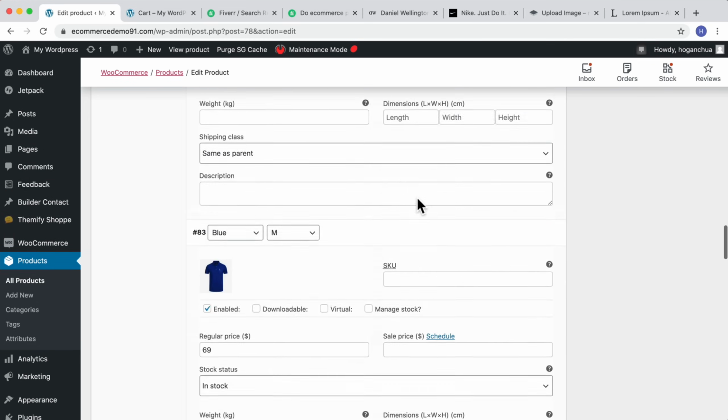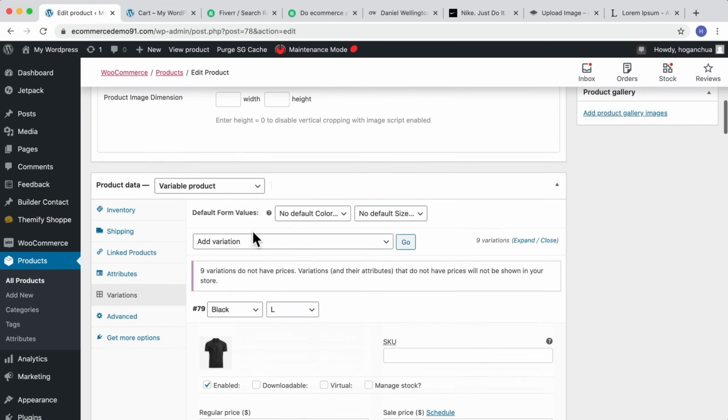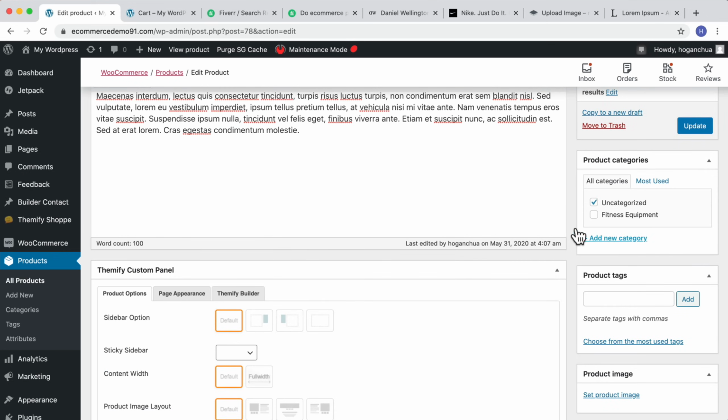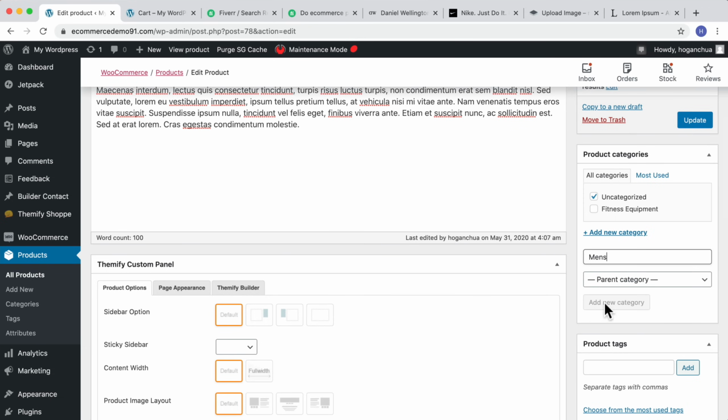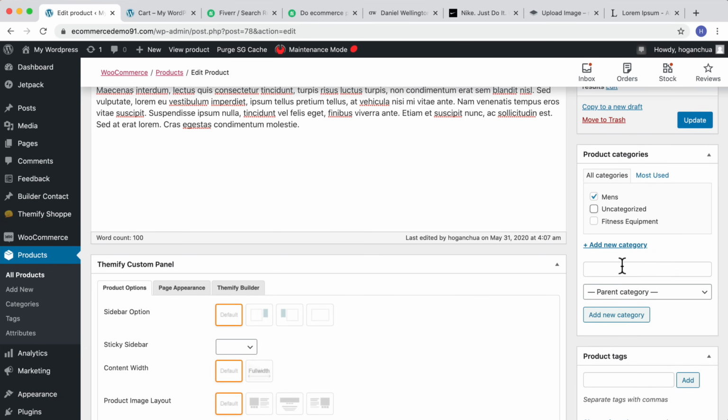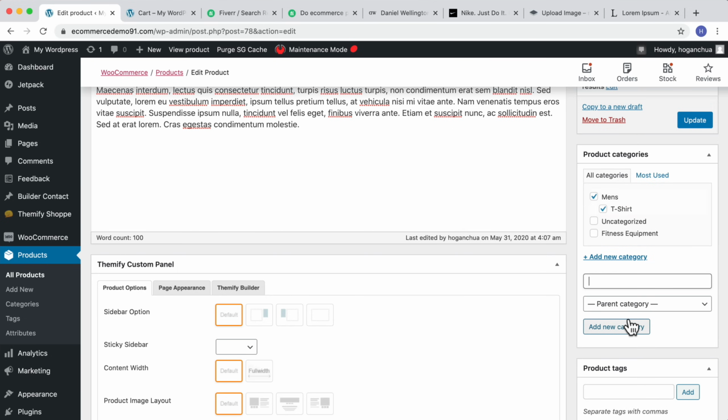Then once that is done, then the next thing that we need to do is we need to go over on the right, set in a new category. So this one's going to be under maybe men's. Click on add. And we're also going to create a child category, so it's going to be under men's. And this one we're going to call it t-shirt. So I like to try and organize everything properly, so everything works properly later on. And it's going to be under men's, add new category, like that, right? So this is the parent category, and this is under men's category, right?